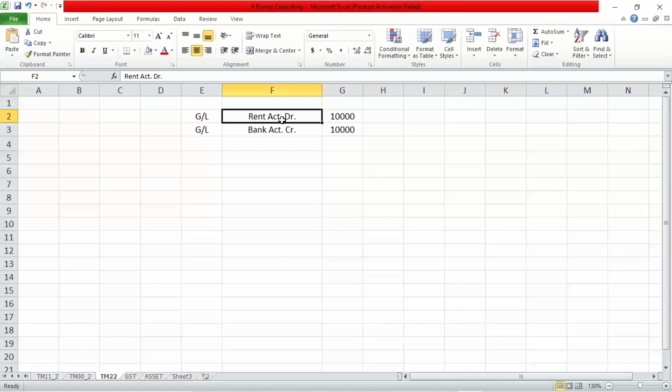And there is another data that is called transaction data. That is regular activity. The same rent GL can be used to post multiple rent related entries, right? But every time some differences will be there. This time a different amount, maybe next time a different amount. Because Tata Motors has various offices they have taken on lease or rent, those transactions are going to be posted.